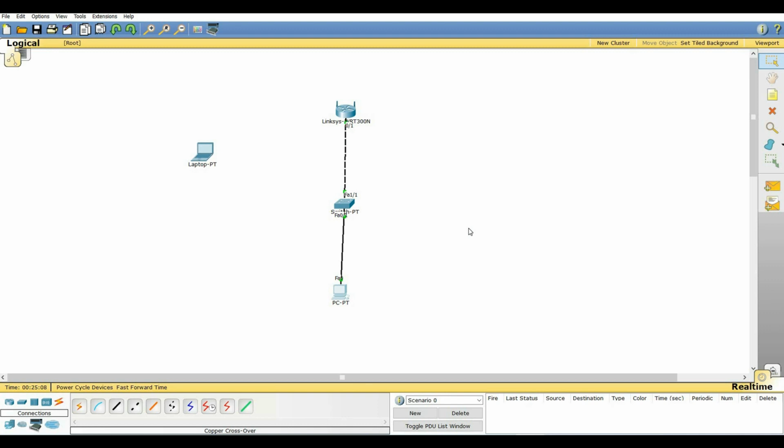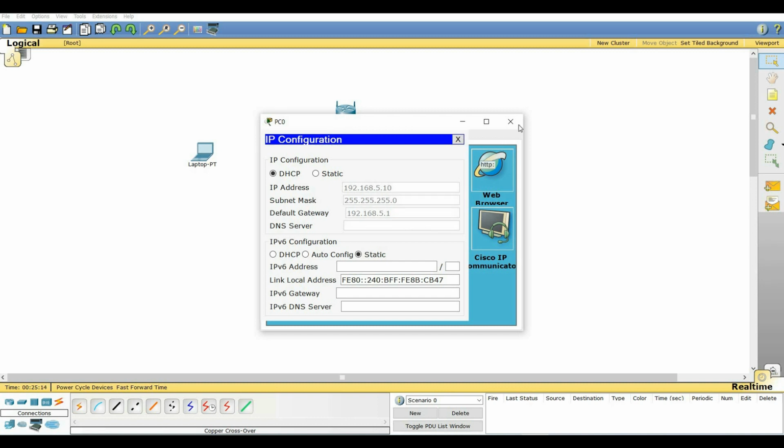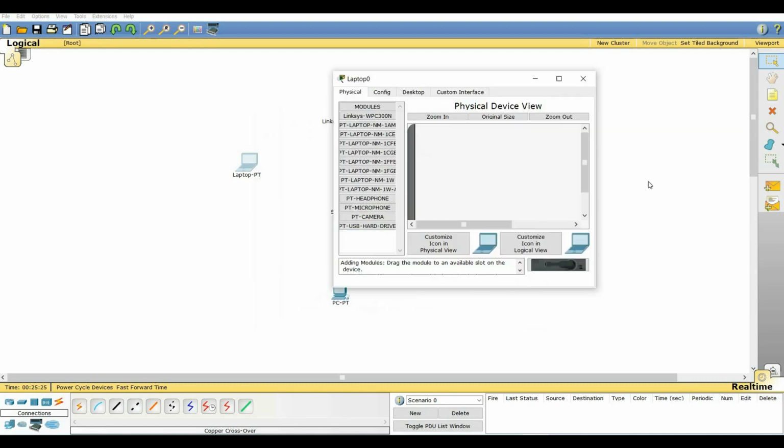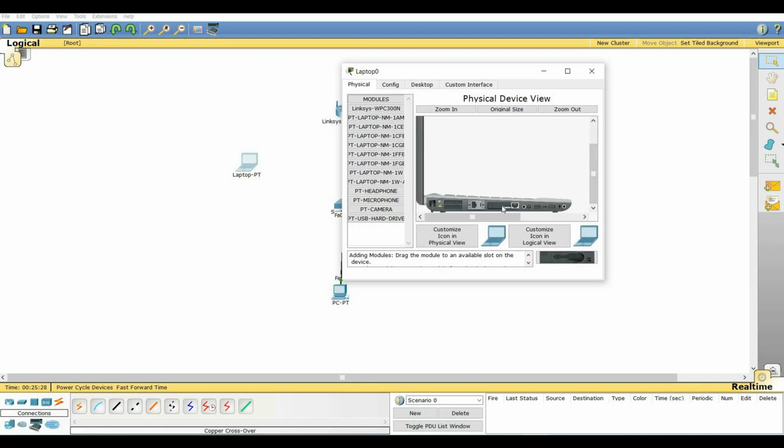Okay, so we're done with the wired network. Basically this does have an IP on it. What we're going to do next is connect this laptop to this router. So just click on the laptop. In Cisco Packet Tracer, if you notice, the laptop does not already have a wireless connection. So we're going to add a wireless network interface card to the laptop. You have the power button here. Just turn off the power button first.